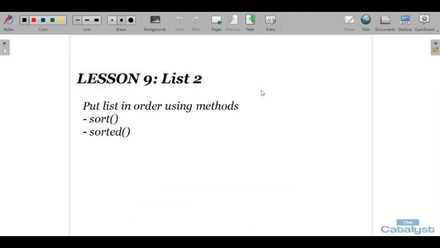So, we are going to continue our lessons on lists in Python. In our previous lesson, we learned how to input values in an array of floats or real numbers, and at the end, what did we do? We did the sum of all the elements that were added in the list, and we printed the result as the sum. So in this lesson now, we'll see how to sort elements of a list.